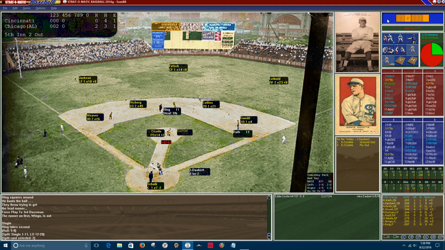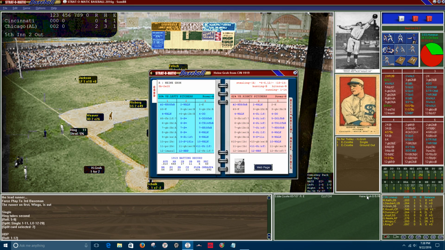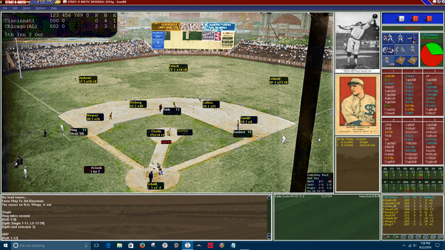So now the Reds are threatening a little bit here in the top of the fifth. Can Daubert make a play? And he's plunked. The bases are loaded for Heine Groh. And let's have a look at his chances here. In 1919, a .310 average. He had 5 home runs. Heine Groh. This is a big moment here for the Reds in this ball game.